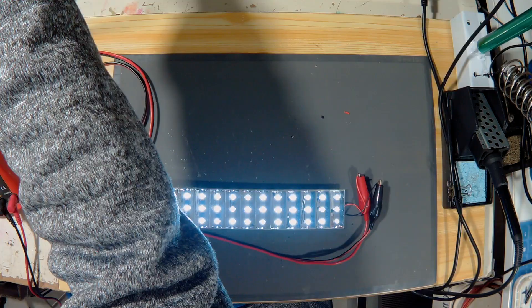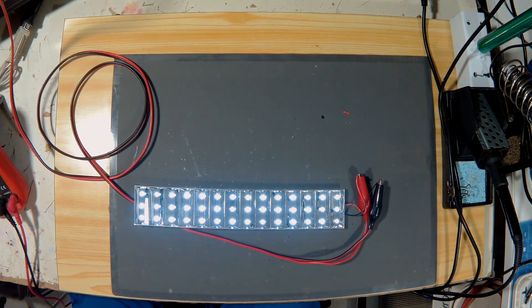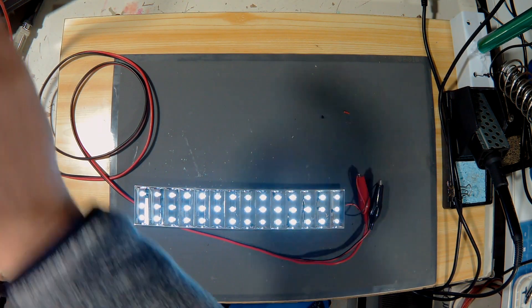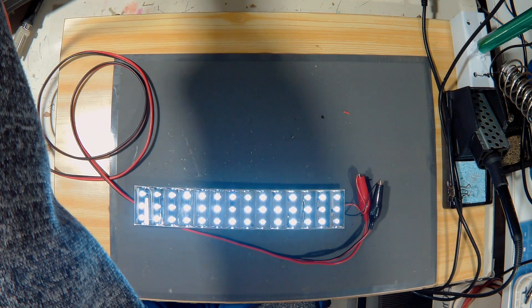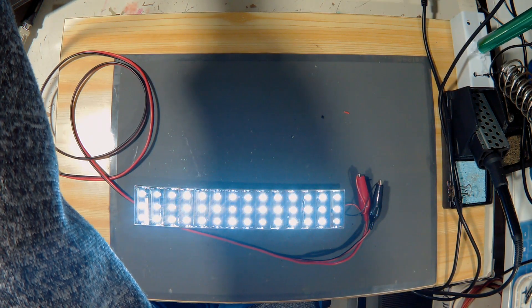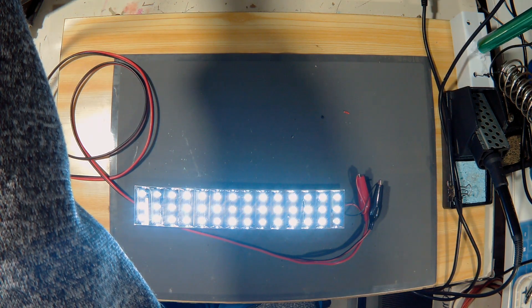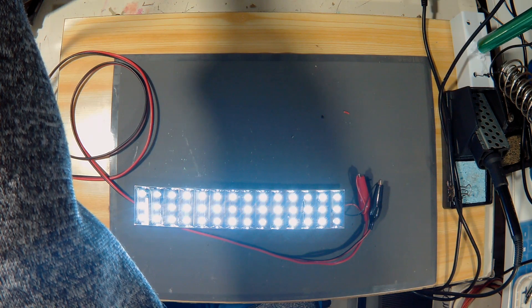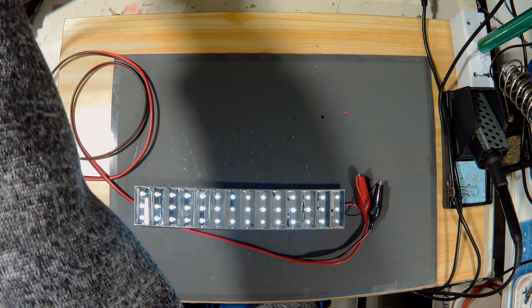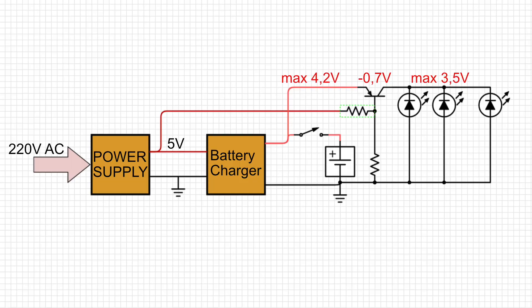Let's try experimentally to supply 20 milliamps per LED. I supply the LEDs with constant current, starting with a total of 840 milliamps; the voltage drops to 4 volts. I increase the amperes until I reach 4.3 volts and obtain a total consumption of 1 ampere, which is 24 milliamps per LED. The light is not bad — I could power the LEDs directly with a battery and they shouldn't burn.